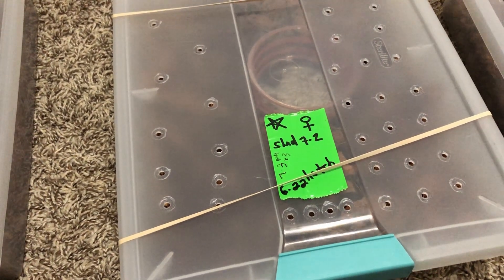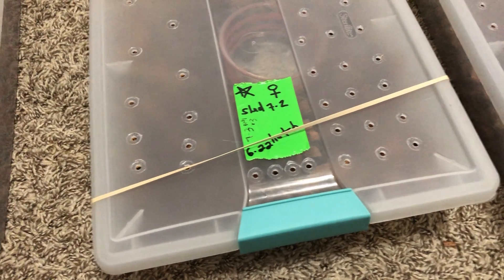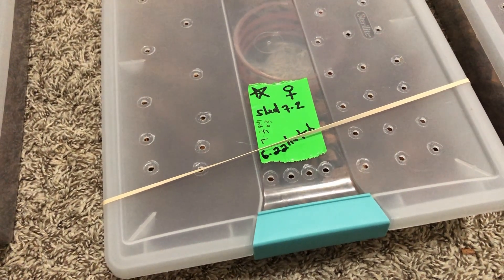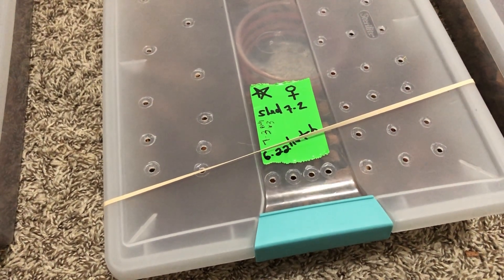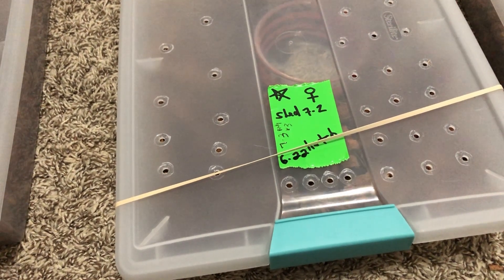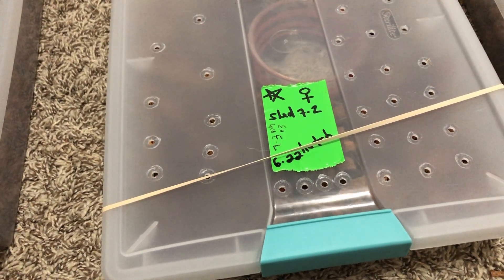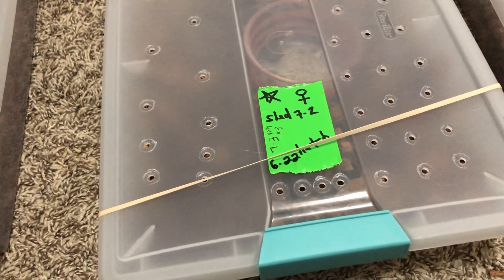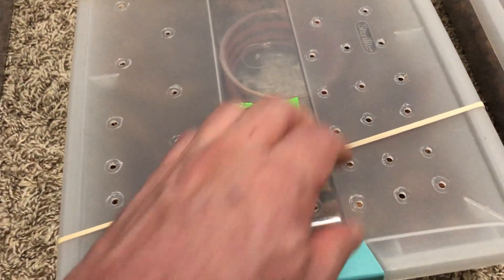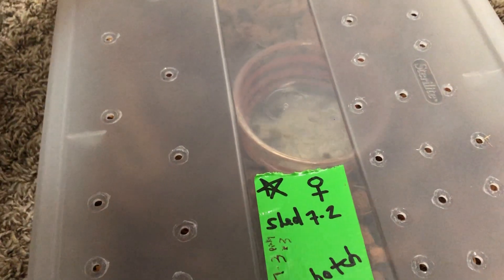Welcome back to KG Constrictors, Kevin here. We're going to take a quick look at the three red bulls. I had some eggs back in April from my Kingsville red bull female and my extreme red male. The mom had a difficult time getting the eggs out — it was her first time. Whenever you're breeding an animal you never really know what the outcome is going to be, so she had a rough time. I actually had to take her to the vet, but I was lucky enough to get three viable eggs.